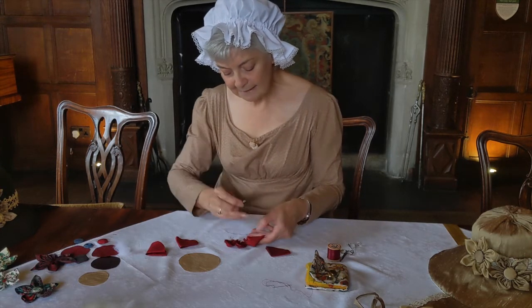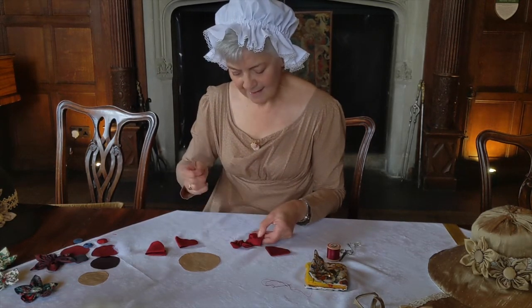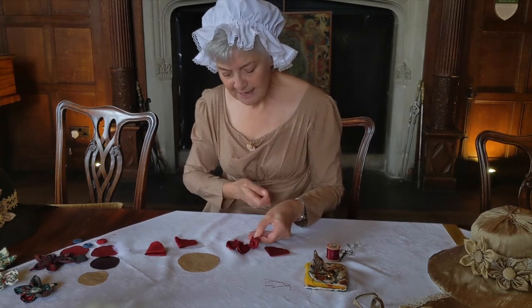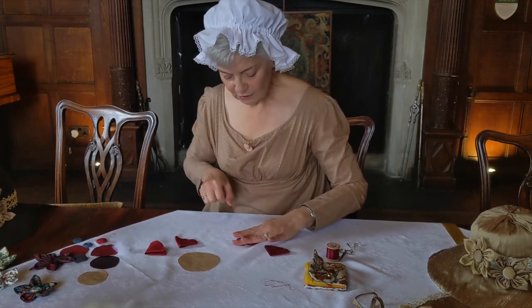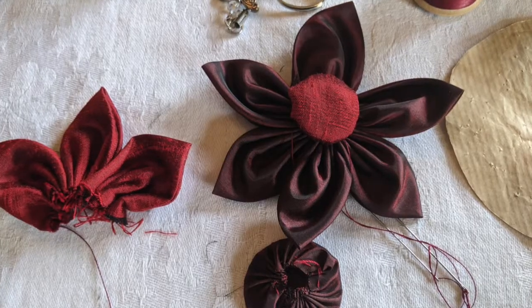I'm always a little undecided at the start whether I would like 5 or 6 petals. I think you have to play with a piece of fabric first, just to see how stiff it is and how it will look once it's gathered. Not easy to judge to start with. But you see how it's forming those little flower petals.